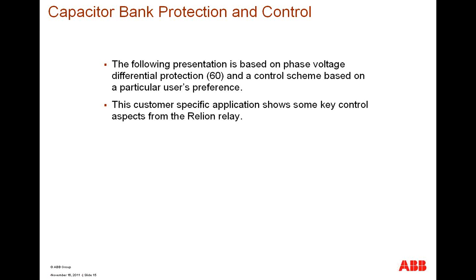We're going to look at some key control elements and analyze some of the logic that was used to do these particular control functions. This particular capacitor bank is based off of a differential voltage protection and is based on a particular user's preference. This customer-specific application shows some key control aspects of the 670 relay.